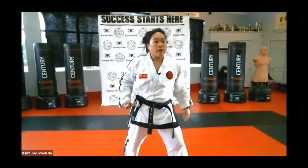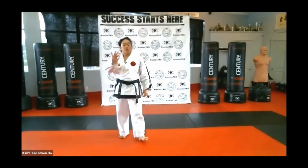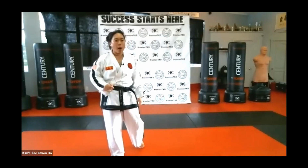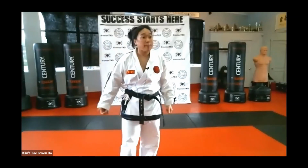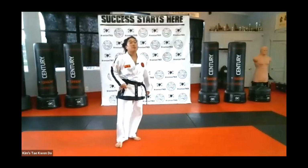Very good, very good. All right. Now I'll show you my trick. So some people get 3 and 4 confused. 3 is round, round, back. 4, I think of it being as the complete opposite of number 3 as far as the last kick goes. So the opposite of back is front. And to make it more opposite, we're going to make it jumping. Okay, so instead of round, round, back, it's round, round, jumping front.